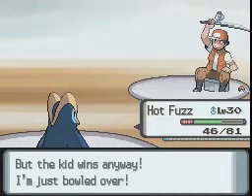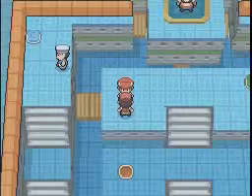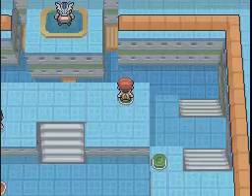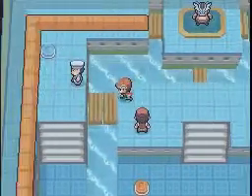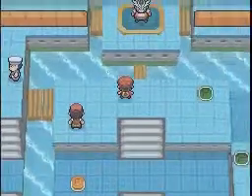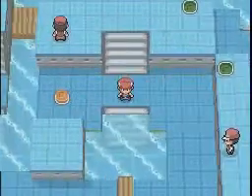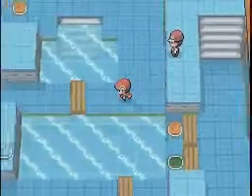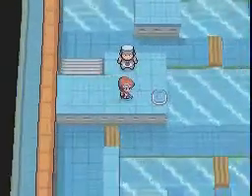So yeah, like every gym, this gym has a gimmick, and because it's water type, it obviously has a water gimmick. They love their water gimmicks. And yeah, it's actually pretty cool. I actually enjoyed this. What it is that there's 3 different levels. There's the lower level, the middle level, the top level. And depending on what switch you hit, it will raise it to certain points.